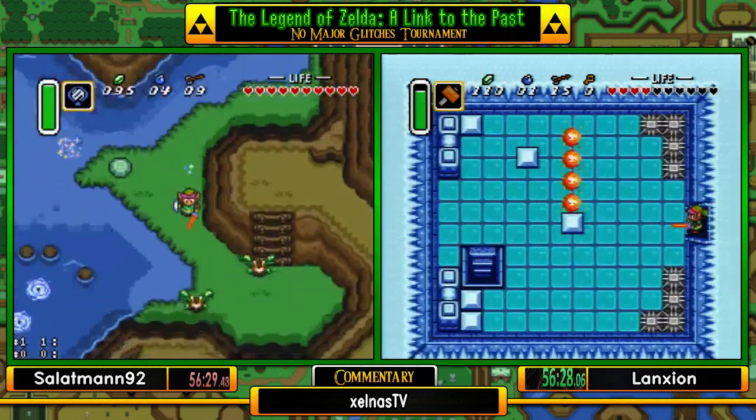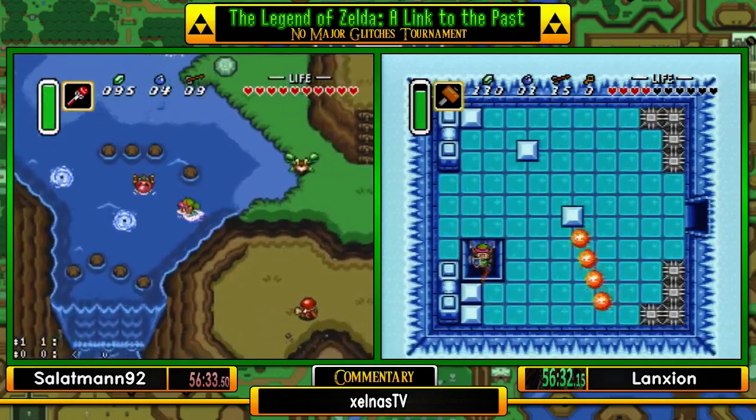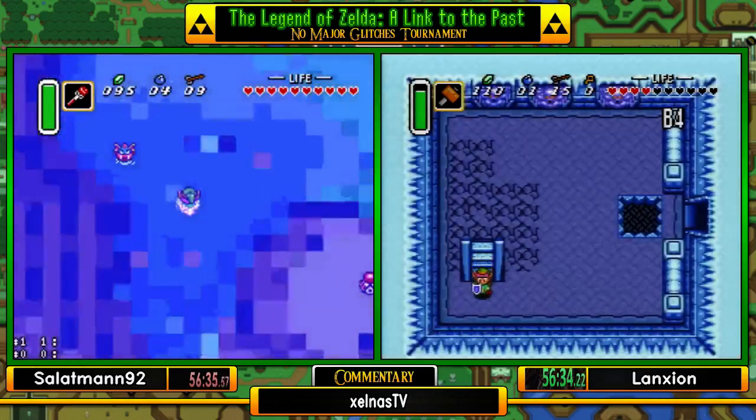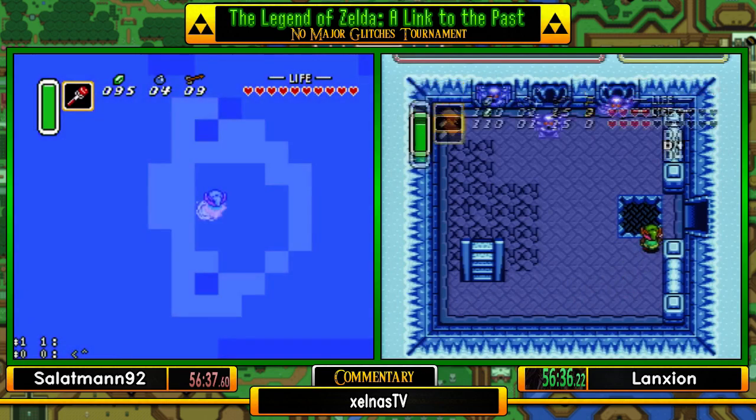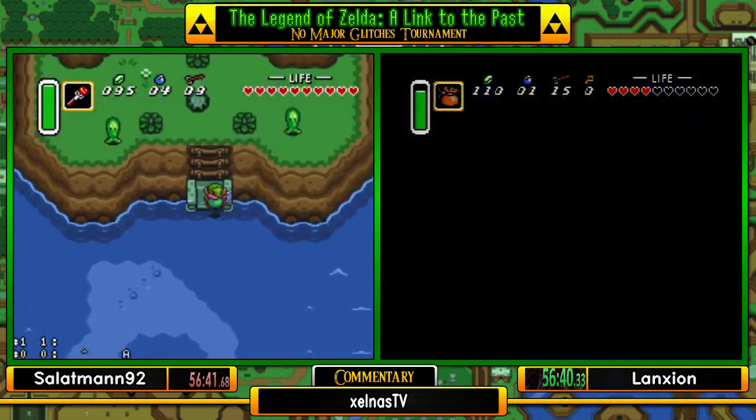Lanxion, though, going all out. He's only on 4 hearts right now, but he has the powder, so I'm thinking he's going to go back one room after dropping down the hole to the boss to grab a fairy. Again, another thin.